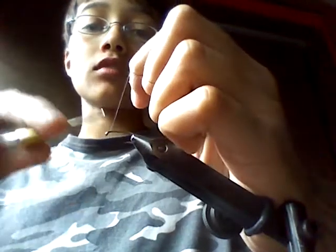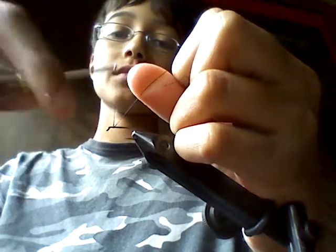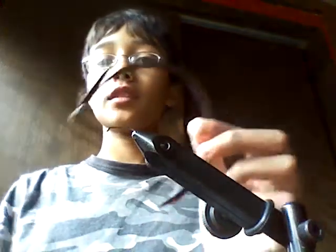So, anyways, we're going to start the thread off at the... No, we're not going to start the thread off. I am so sorry. I forgot to name all the materials. So, we need a pair of brown and white goose biots. Let me just pick up the brown here and the white. So, here are the goose biots.